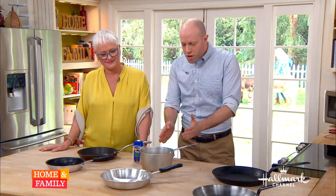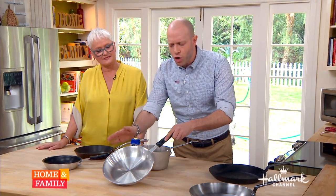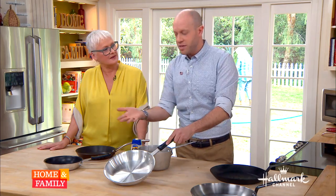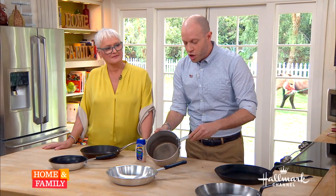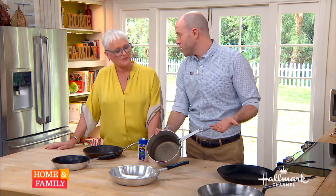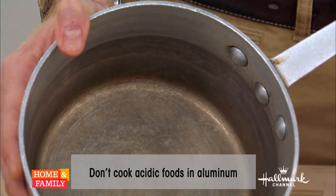Now, what about aluminum? Aluminum gets a bad rap. You should know aluminum is the workhorse of the commercial kitchen — these are used everywhere. Aluminum is one of the most prominent elements on earth; it's in the soil, it's generally present. The reason commercial kitchens use these is because aluminum is very reactive — it heats up incredibly quickly, so you can get that really nice sizzle, that really nice sear. And they're inexpensive because aluminum is very present in the world. Because aluminum is so reactive, if you cook a lot of acids — like tomato sauce — it's going to start to discolor the pan, and some of that metallic flavor can leach into your food.